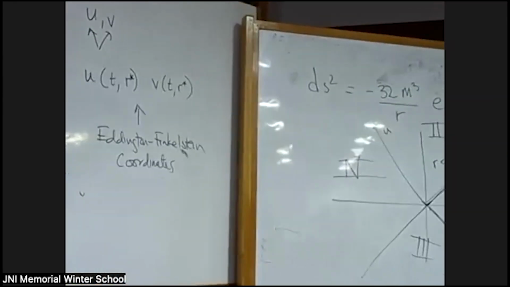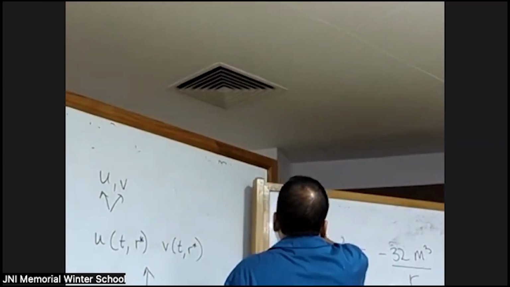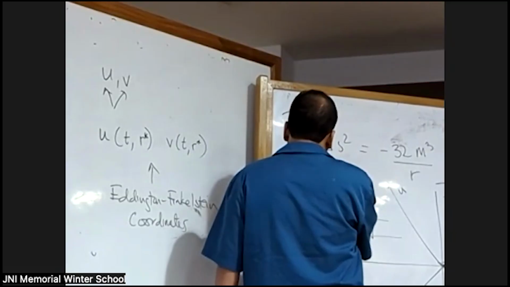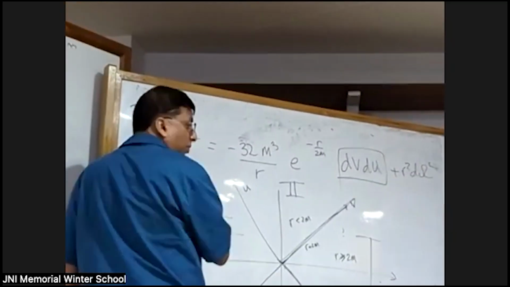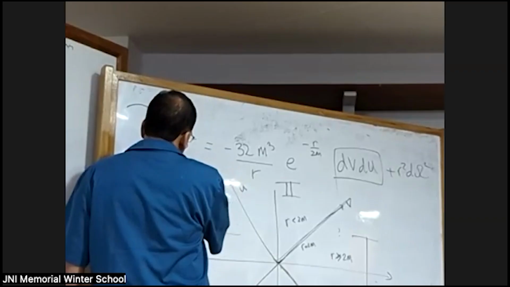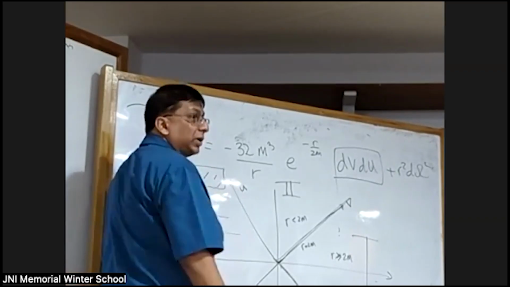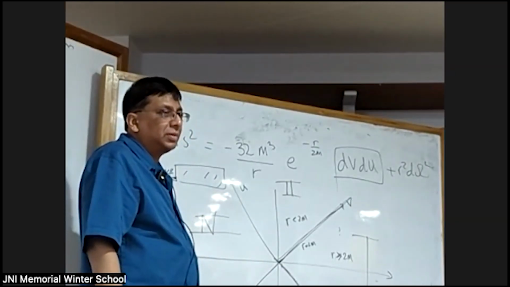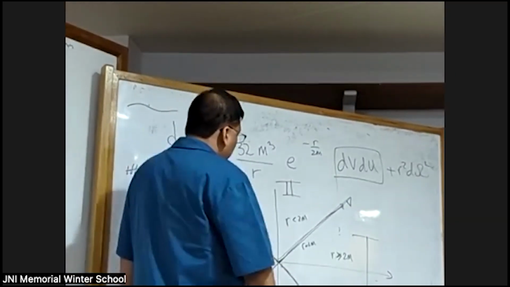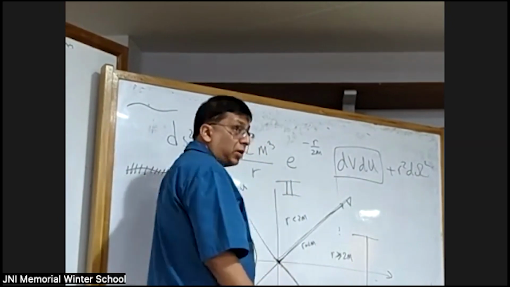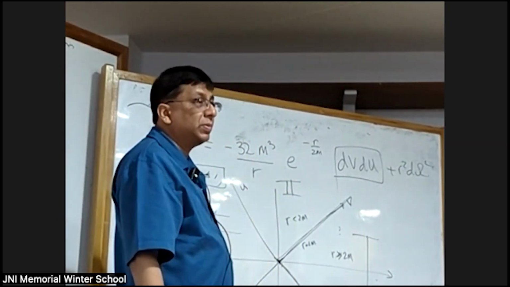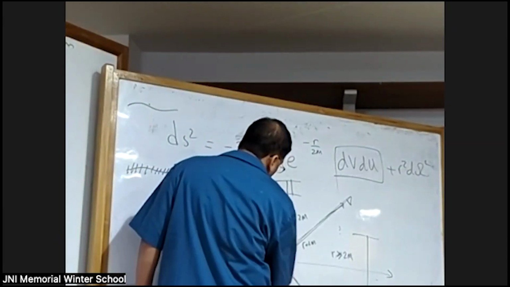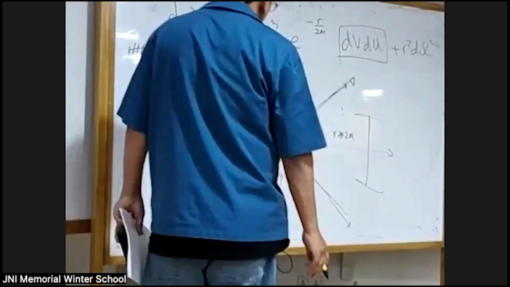You can analytically continue if you like. Think about it like this: your coordinates are valid here, right? If you can analytically continue to here without running into a singularity, then nobody's gonna shoot you. So we didn't run into a singularity. This is because R is equal to 2m here. You showed that R equals 2m is not a real singularity. So we found these extra regions 3 and 4.